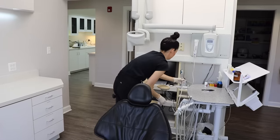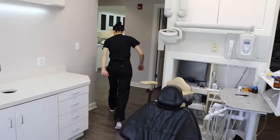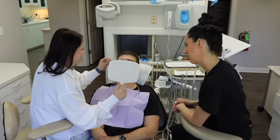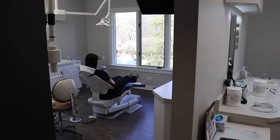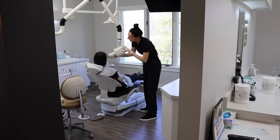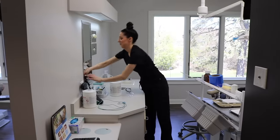But whoever it is, before we bring that next patient back, we need to make sure that we start getting the room ready. So we need to take everything out, clean it, and set it back up, as well as go into sterilization and make sure all the instruments are put through the ultrasonic and then into the autoclave. Some offices, to help keep everything running smoothly and reduce waiting times for the patient, may work out of two rooms. For example, if the dentist is finishing up with one patient, the dental assistant can take an x-ray in the other room with another patient. This, of course, is great time management, but can create lots of running around for the dental assistant from room to room. But as most of you probably know, all this running around makes the day go by super fast.